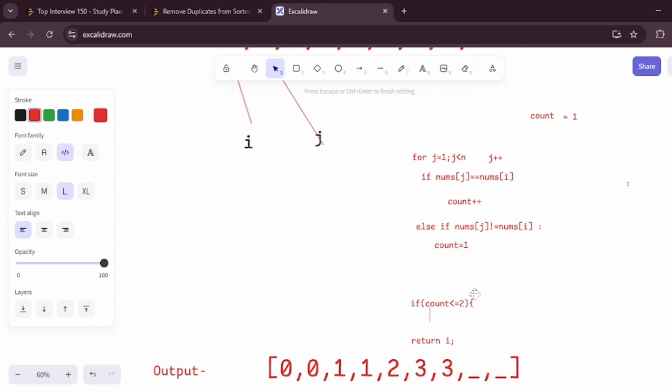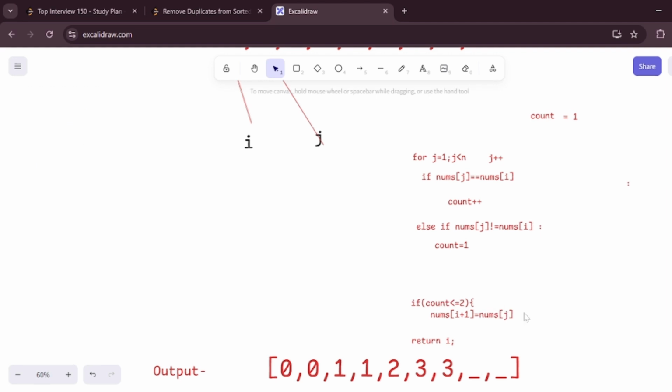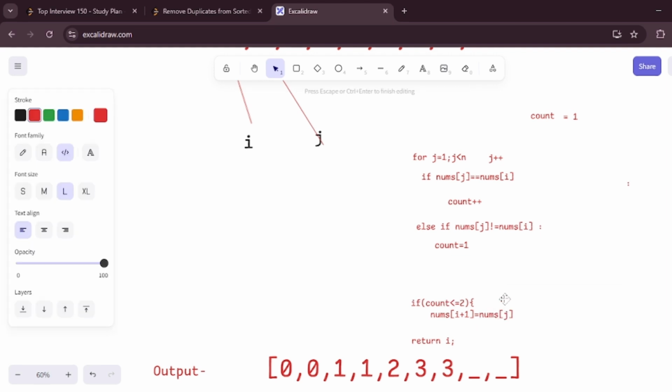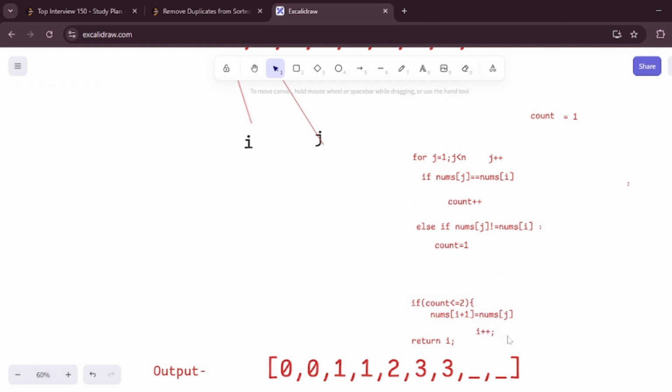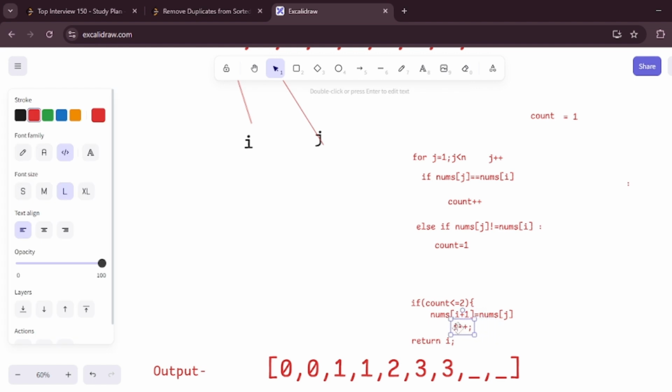In this condition, similarly to the previous approach, we will replace the element at index I plus 1 with the element at index J. Now we will just increment the I pointer as well. The J pointer will be incremented in the loop itself.